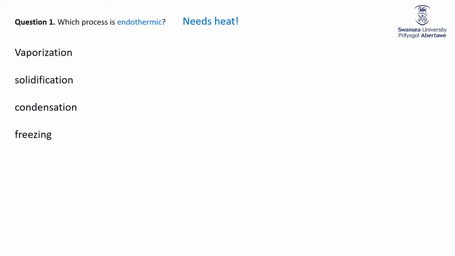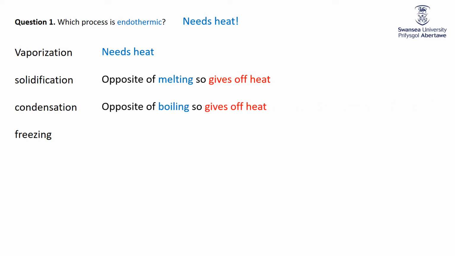Well, the only one of these that needs heat is vaporization, because solidification is freezing. Freezing is the opposite of melting, and so melting you have to put heat in, is endothermic, thus solidification or freezing is the opposite, it's exothermic, gives off heat. Condensation is of course the opposite of vaporization, so gives off heat, and freezing is the same as solidification.